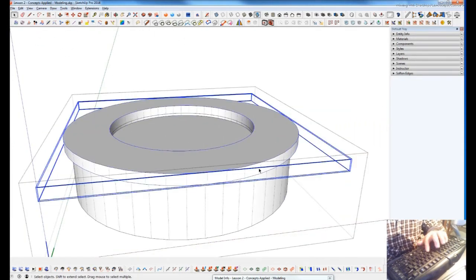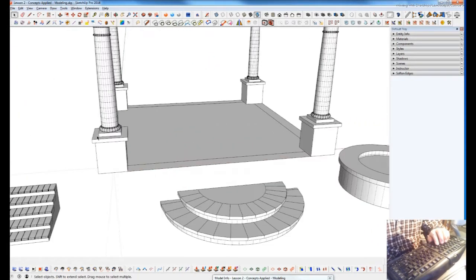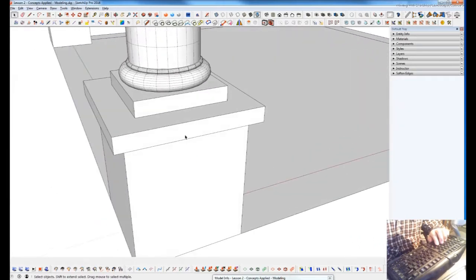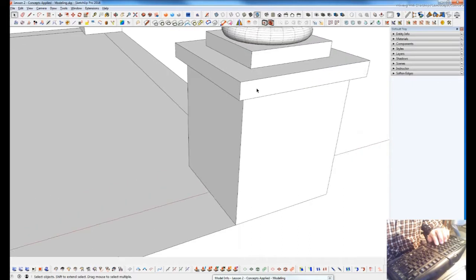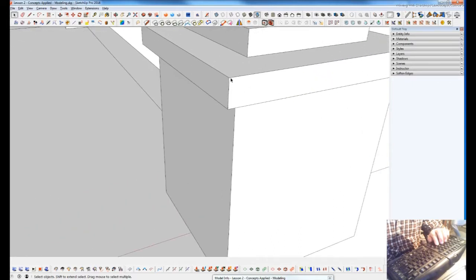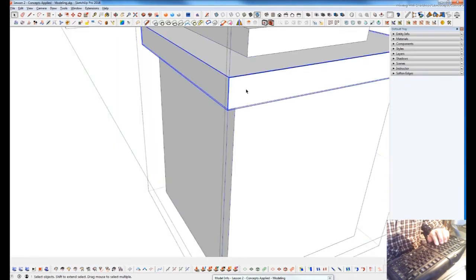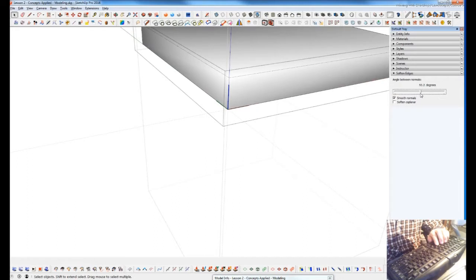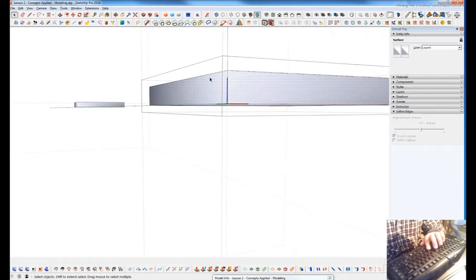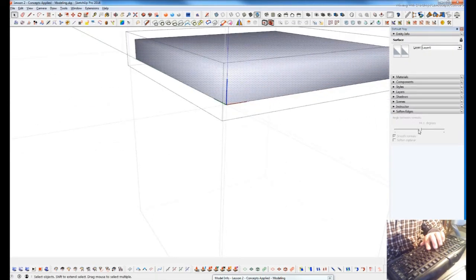But what that one does is it allows me, in a 5-sided situation or a 4-sided situation like this, that's not a surface because this isn't smooth, and we have a hard edge here between these 2 faces. Even if this was smooth, as long as this wasn't set above 90 degrees here, it's set above 90 degrees, and I go to select, now I'm selecting a surface, and I'm selecting everything.